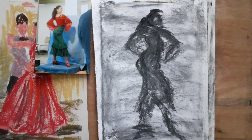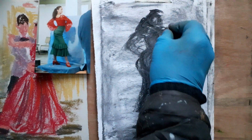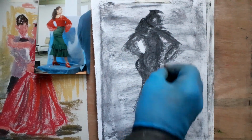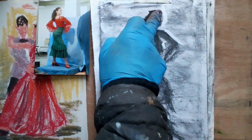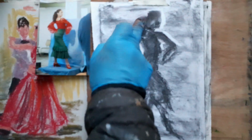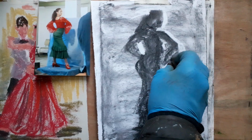making with this pose. So that's probably good enough for me to then take an eraser, a rubber, and start subtracting. So I said it's called a charcoal rub away drawing, and instead of working with the shape of the dancer, I'm going to rub away the negative shape of some of the spaces around her. So for example, the space under her chin, so actually maybe that head could go a bit higher. I'll push up some of that charcoal with my finger, and so could that hair. So I'm taking away what's around her figure.